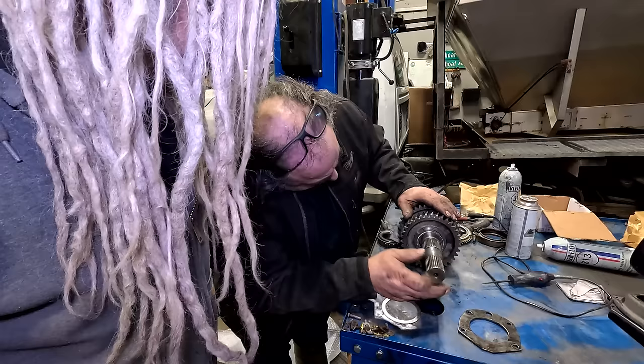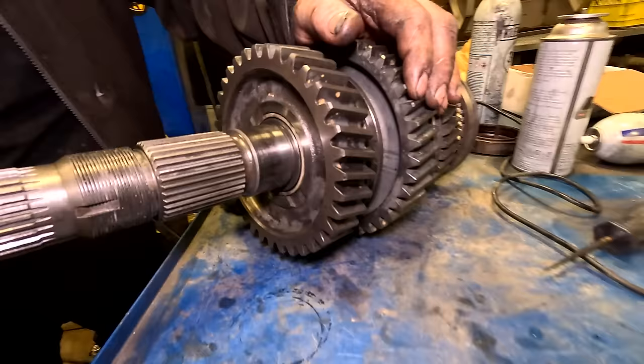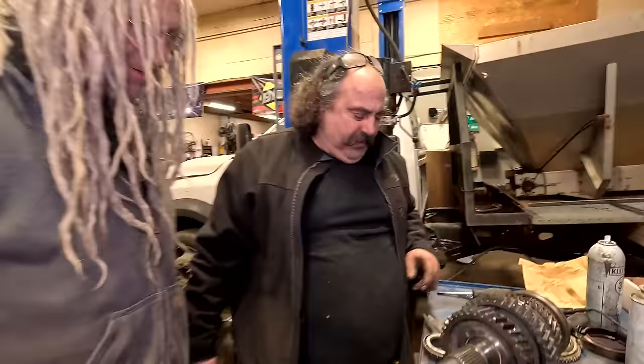But see the wear line. Put your glasses on. Show me. See this here? Where's the wear line? Where would it be, Avery? Right here. This is the wear line. See where it's smooth? It's shiny and reflective. That's the wear line. Somebody's been in here already. What's it out of? A Dodge truck.